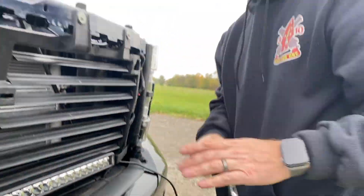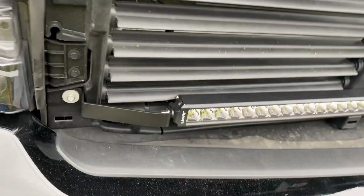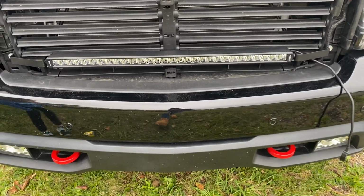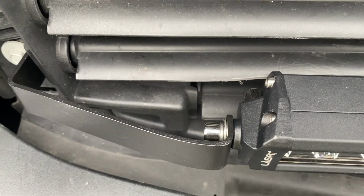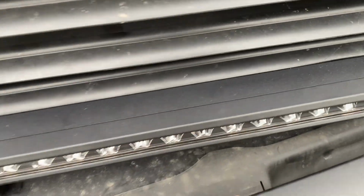All right. Now let me steal the camera from her, and I'll show you guys where everything sits. So we're in snug. Let me rotate this where I need it, which is slightly angled down. That way I'm not blinding everybody. I might be touching right there, if you guys can see. So I might have to pull that piece out. Good news is I learned how to pull those shutters out. I won't have to unbolt the light bar to get that out.